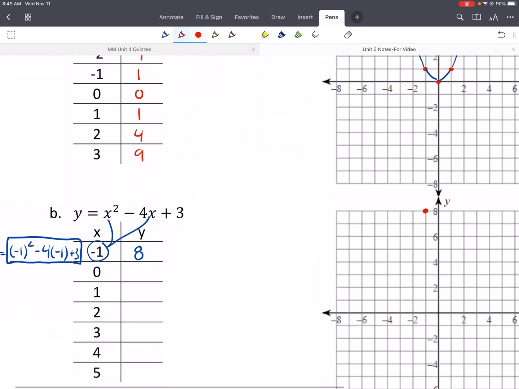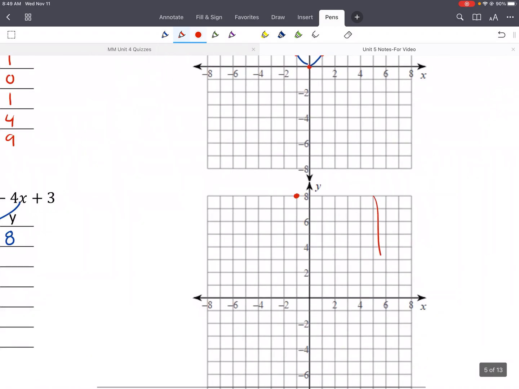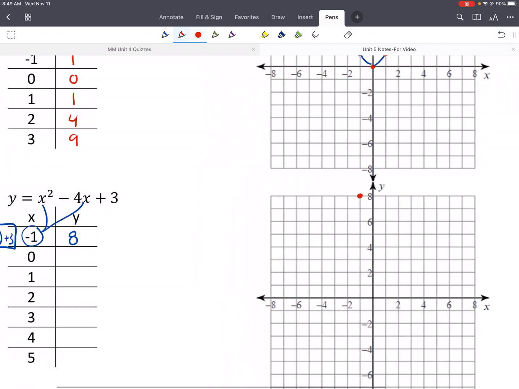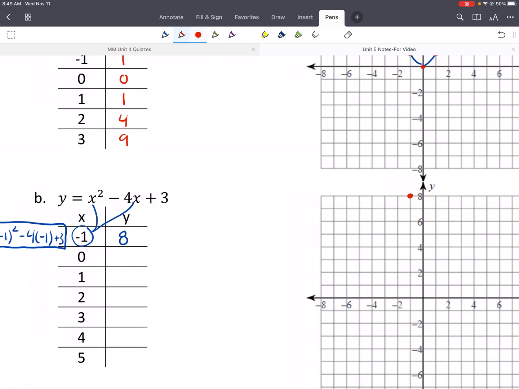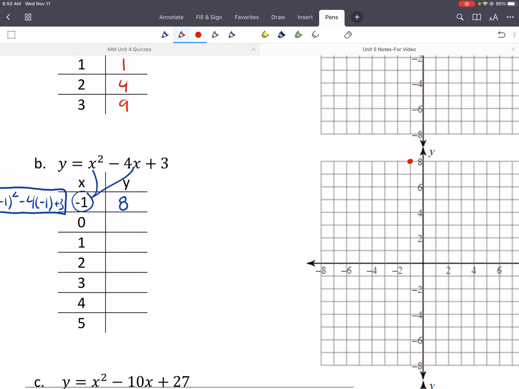You could have the graph over here, and you'll start trying points, and you're like, well, these points are totally big, or I can't graph those. So that's one of the nice things about what we're covering: this is going to make graphing easier for you in the long run. Okay, so hopefully you finished this out. You got 8, and then here we have 3 and 0, -1, 0, 3, and 8.